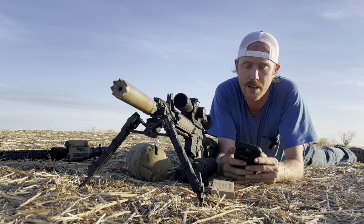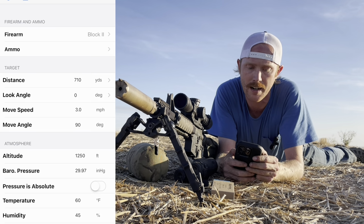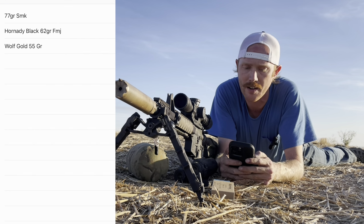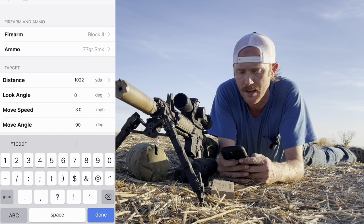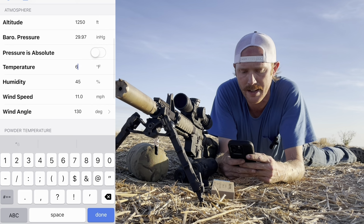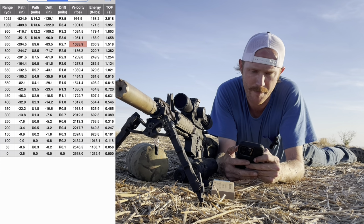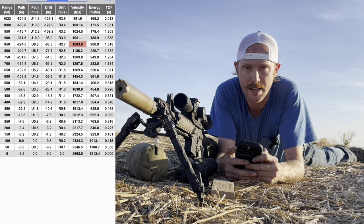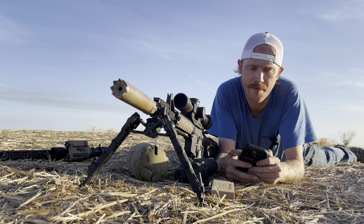The first thing I'm going to do is go into my shooter app, and I'm going to tune up, in this case, the Block 2 with the 77 grain ammo, and we'll put in 1022. Atmosphere conditions are already in there. Ooh, temperature, let's update that to about 75 degrees. We won't worry about wind. So that's calling for 14.3 mils to 1022 for the 556.